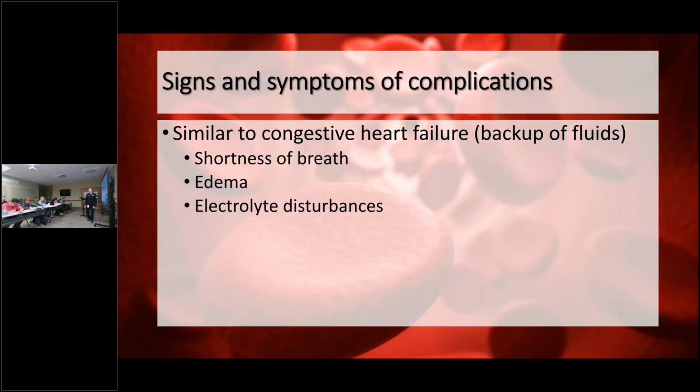And then electrolyte disturbances is the big one, because whenever they can't get that potassium off of them, if anybody didn't know this, whenever there's a buildup of potassium, that's actually what they use to kill people in lethal injection, is potassium. So too much potassium in the extracellular fluid will kill somebody.